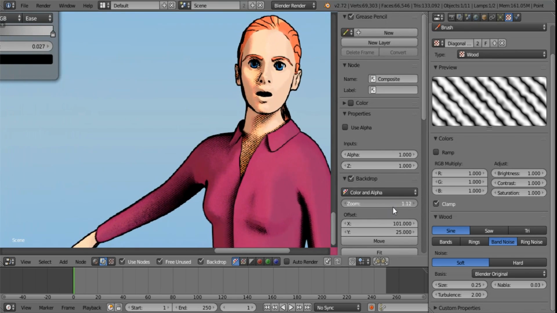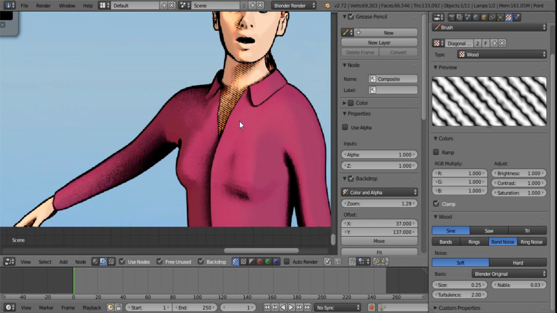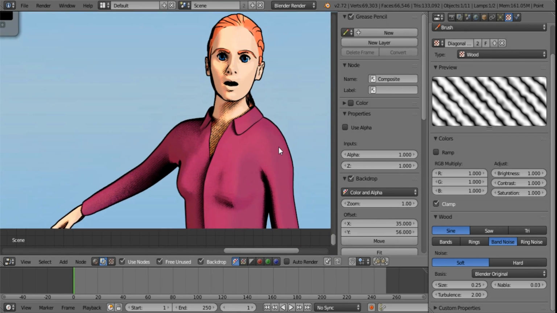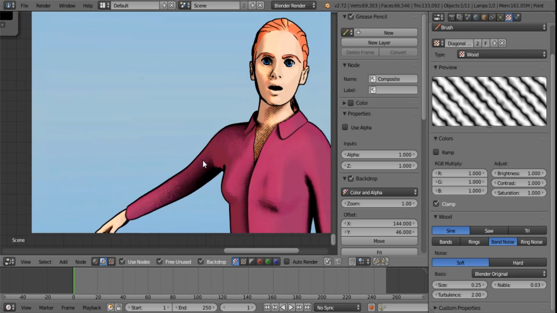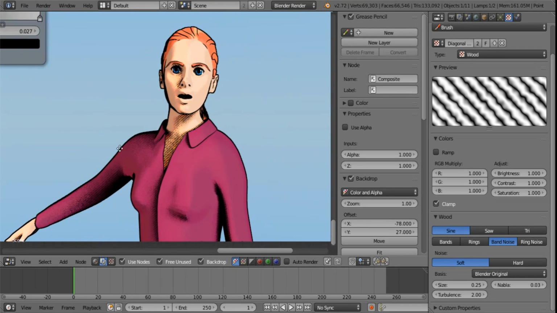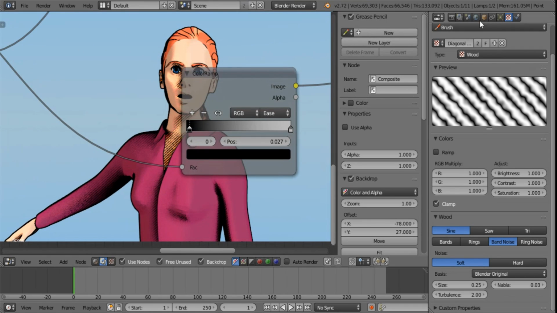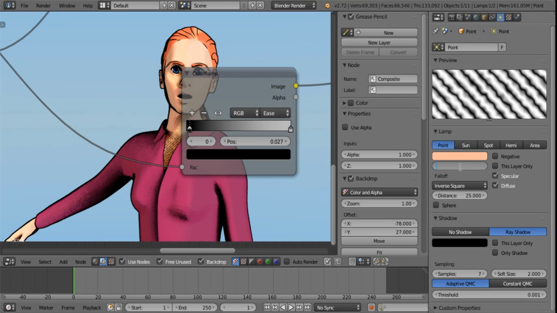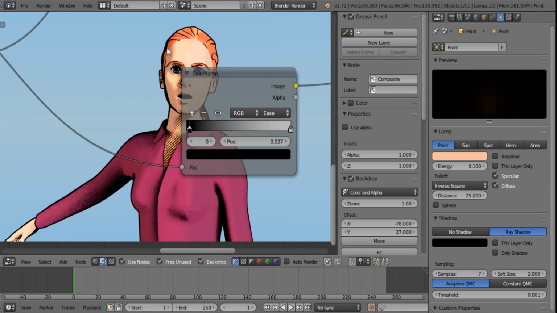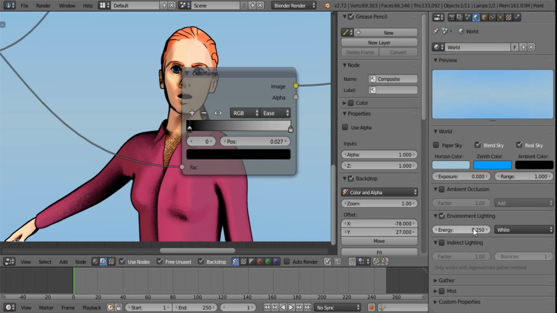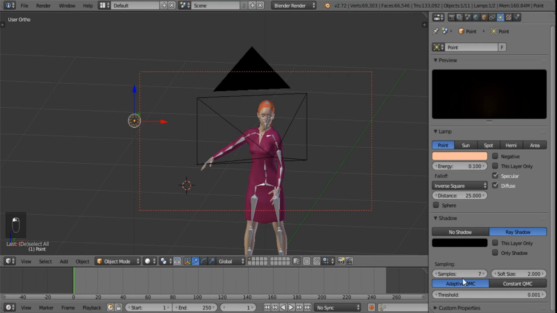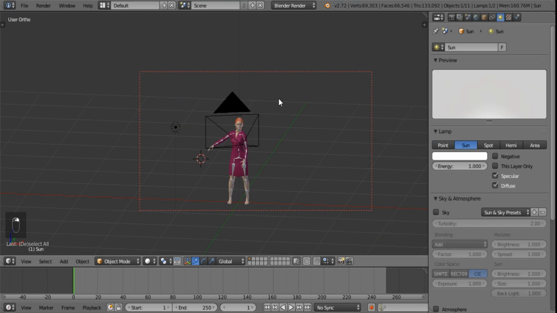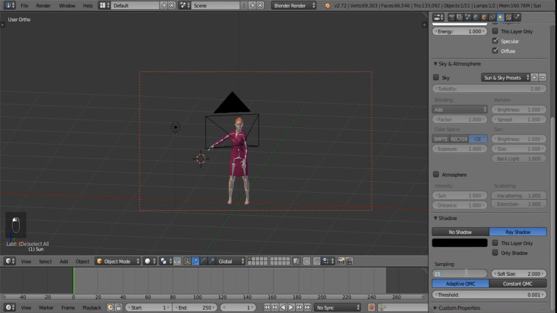And let's up the scale size so you can see properly here. So let's make it 1. See, there you go. You have a nice strong comic look without it being horribly creepy. Now what you can also do is reduce the point lamp, about like 0.1, just so this area is not pitch black. And you can also down your environment lighting if you're going for a stronger look. But just for the sake of getting a smooth finish, let's go 15 samples on both the sun and the point lamp.